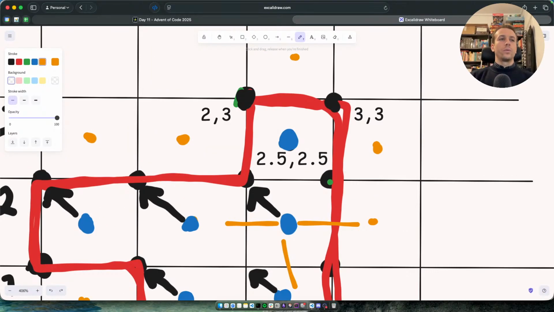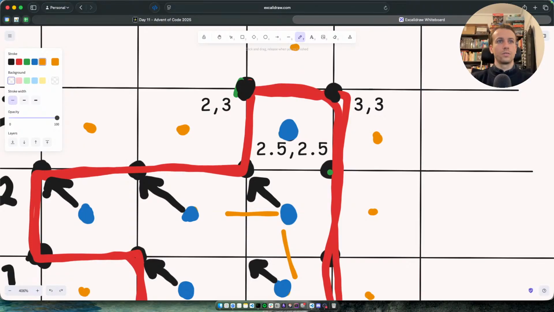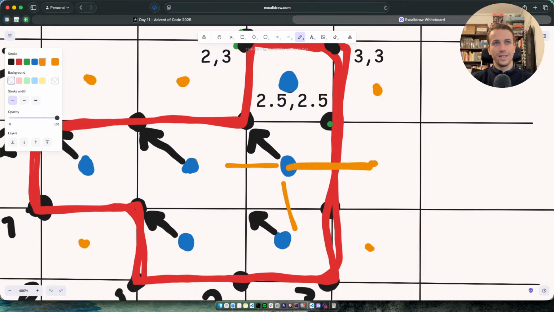So because I'm working with half points, if I'm crossing an edge, regardless of the direction in which I'm going, I will have 2 points perpendicular to the direction in which I was going. So for example, in this point, if I'm going right, if I'm crossing an edge, it means that I have the 2 points in the direction that's perpendicular to my arrow. So whenever I go left or right, I need to cut the arrow in half and then look at one of the points above or below.